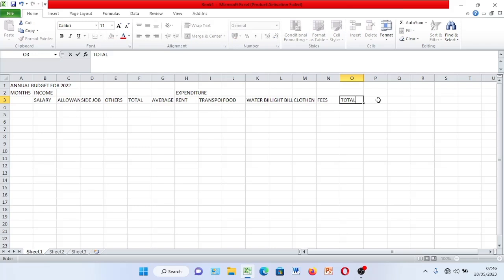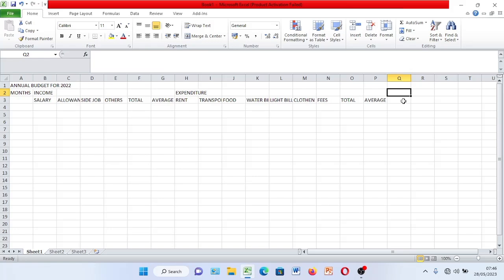Because it's an open-ended question, we can equally calculate the average expenditure for each month. So we say average expenditure for every month. Now at the end of this, we'll have to calculate the profit and loss. So we have to put whether it is a profit or a loss.